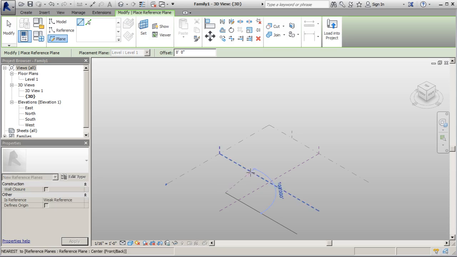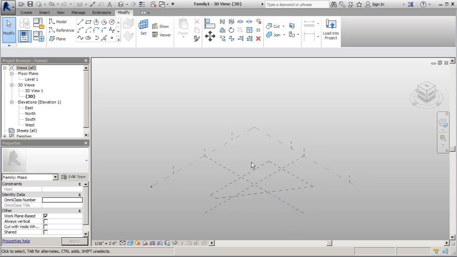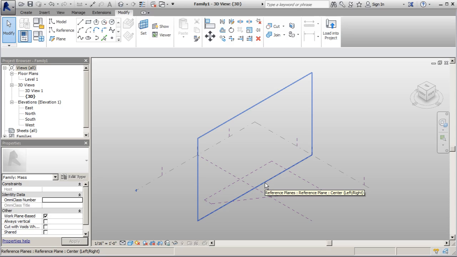So I'm simply going to sketch this out here in the 3D view. And I'm going to make sure I snap to all my endpoints here. And again, I'm going to create a sweeping right triangular form that's going to have some curves to it as well. So I'm going to bring this down as close to that point as I can, and we'll close that off. So if I wanted to, I could select all these and create a simple surface, but I don't want to create a simple surface. I want this to have a nice elegant curve to it and a sweeping look.